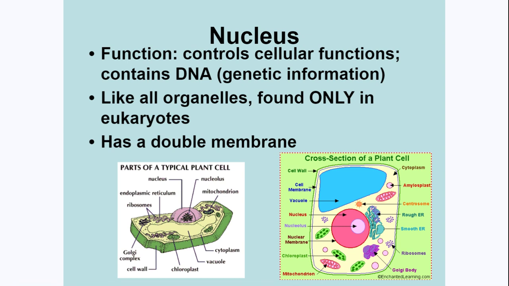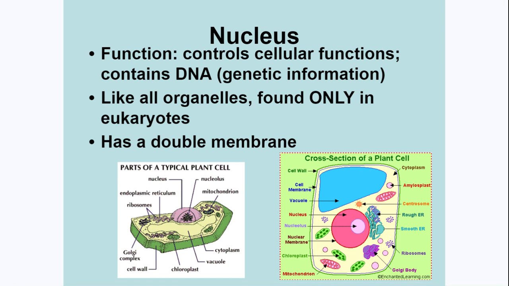And when we talk about the DNA being your genetic information, remember your DNA are cookbooks, and those cookbooks tell you what proteins to make. And proteins tell your cells what to do. So the DNA of animal cells would have different genes than the DNA of plant cells. So since the DNA of animal cells have different genes, we don't have a recipe for making chlorophyll. We don't have a recipe for making a cell wall. So different types of cells have different recipes, so they're going to make different proteins.